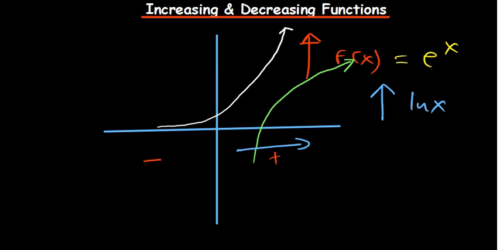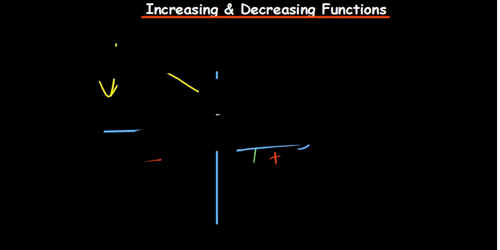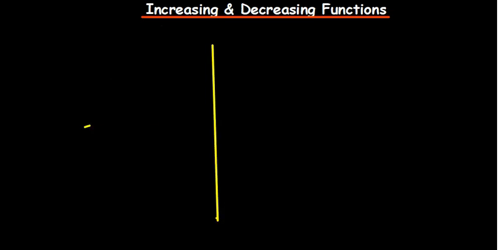So examples of decreasing functions would be the ones where it's going down as you move from the left to the right. Okay. It can be like this as well. The value of y is reducing as you move from left to right. That's what differentiates decreasing and increasing functions. Now, these are kind of perfect functions that we've talked about so far. Now, there are also some functions where it's mixed up.